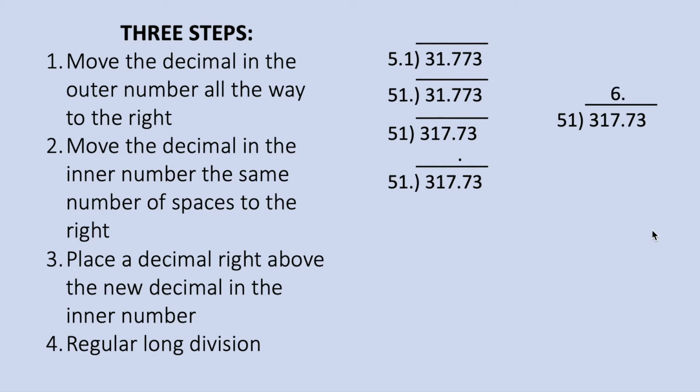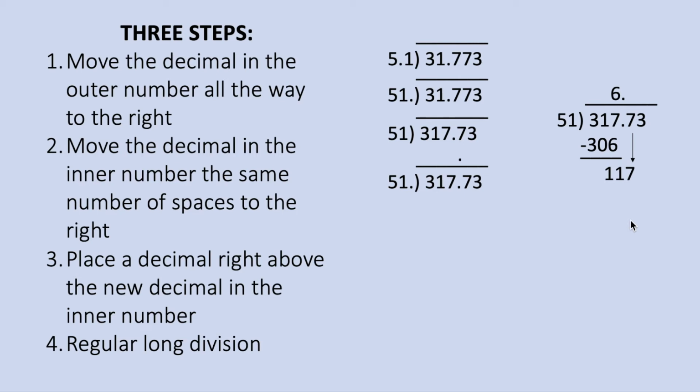So we have 6 there, and then you multiply that by 51, which I would usually do on the side, but here I just have the answer here. So 6 times 51 is 306. So you write that underneath the number that you decided that 51 could go into 6 times. So we have 306 under 317. And then you subtract those 2 numbers, and you get 11. And then you pull down this 7 next to the 11, and you get 117.